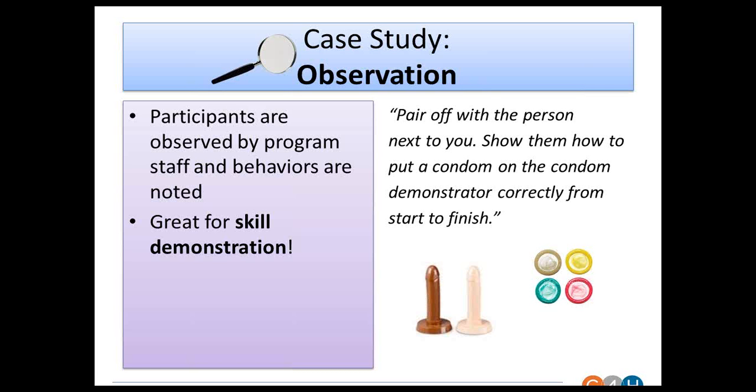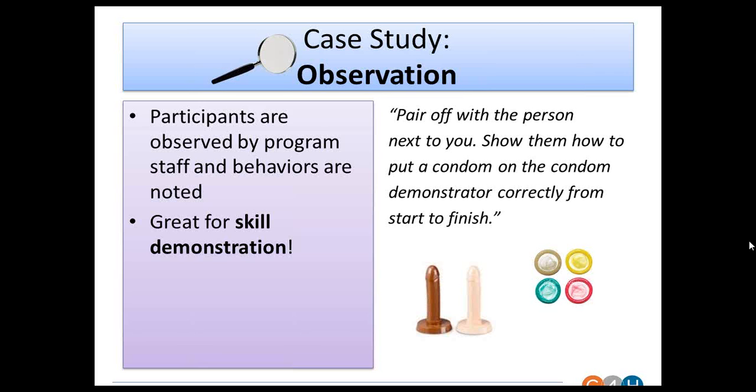In this case, someone would observe the participant showing how to put the condom on correctly and check off which steps they complete. To get everyone involved, you can actually train other participants in the group to observe each other. Either way, it's just important that you have a standardized checklist with all the steps for people to check them off. And if you do this in a group setting, be sure that the other participants in the room can't see each other as they're demonstrating their skills, because each participant could learn from each other, and that would influence the results.